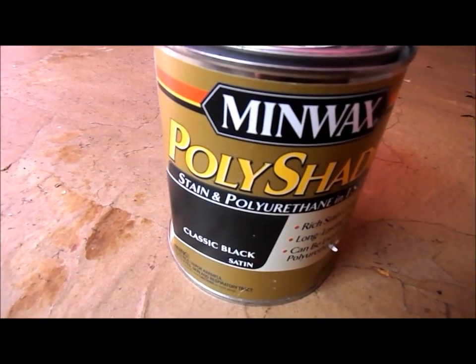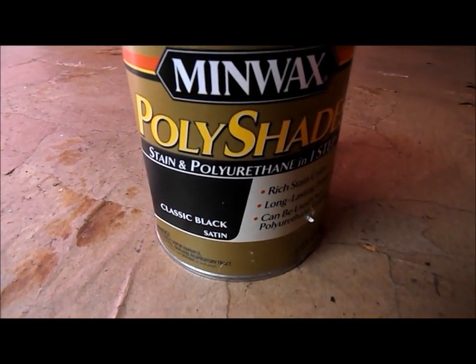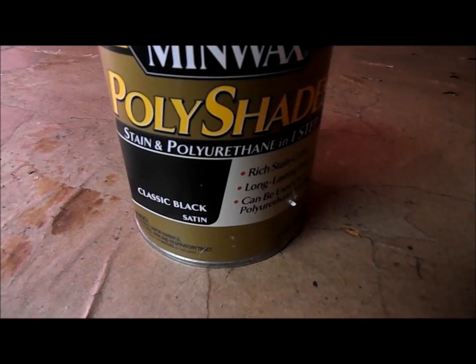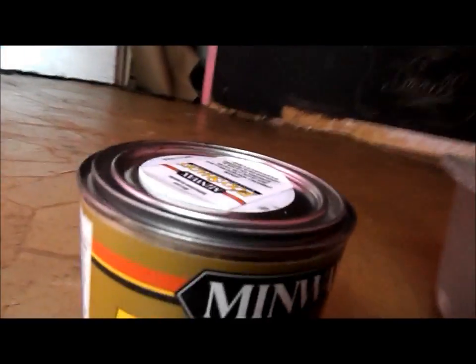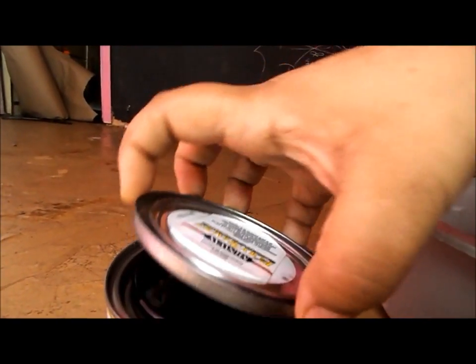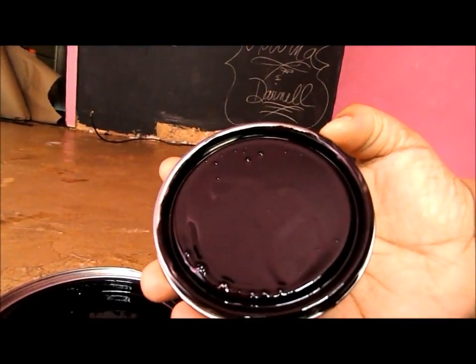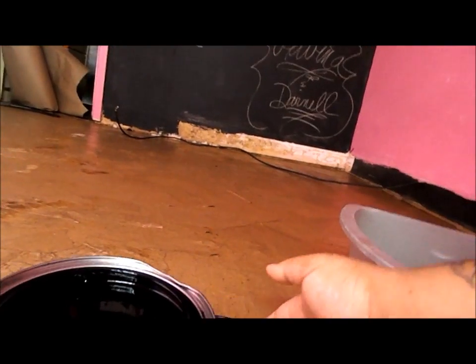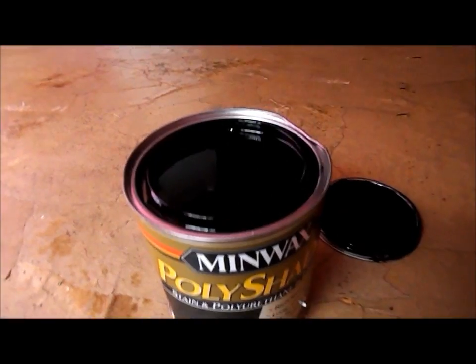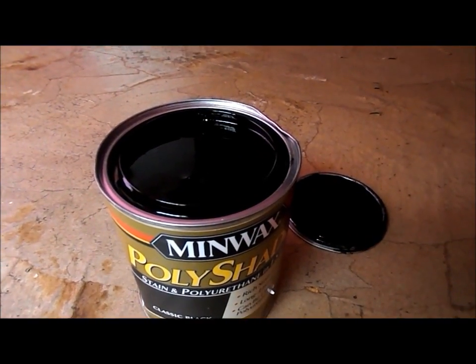Alright, so the next step I'm going to do on the floor is I'm using this stain by Minwax called Poly Shades. And it's actually a stain and a polyurethane in one. And it's quite dark. That's why it was a toss up between this and an espresso. But she wants a pink and black room, so I still want to be able to see the grain underneath. So I'm hoping it stains and doesn't paint, but we shall see.